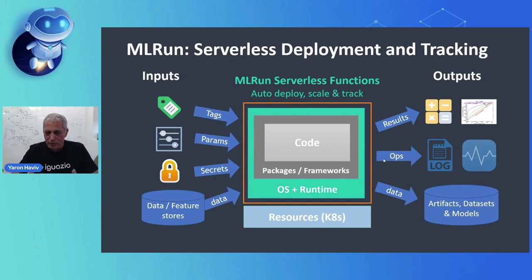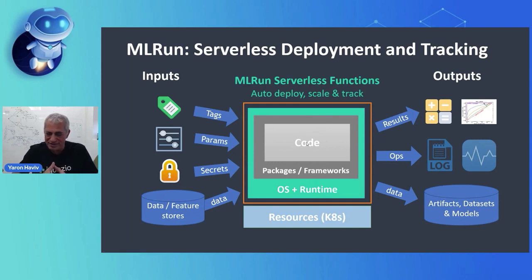And this, if you looked at my previous slide about how we do tracking, serverless computing essentially helps us do the tracking in an automated fashion. So the general idea in MLRun is that you have about 7 different options of serverless functions, depending on the use case, like Spark and Dask and Nuclio for real time, and so on. And those can essentially take a piece of code along with packages, images, and other things and OS requirements, then take that code and deploy an auto-scaling service.